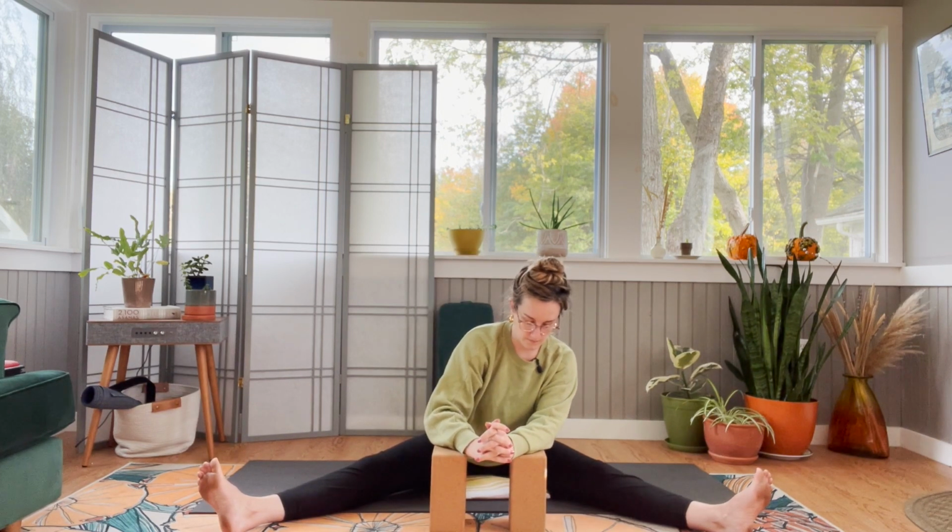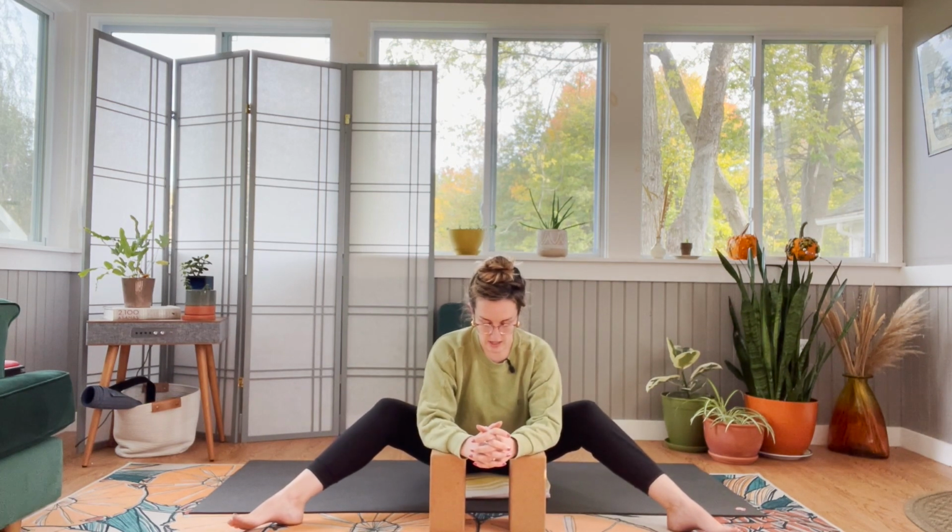So I'm going to rest right here, keeping a nice long spine. Resist the urge to curl your back, and just rest where is comfortable for you, where you're getting a nice stretch, but we're not going too far. Shoulders down and away from your ears. Maybe you want to sway side to side. Maybe that feels good for your back. You can also keep your knees bent slightly if that works for you today.